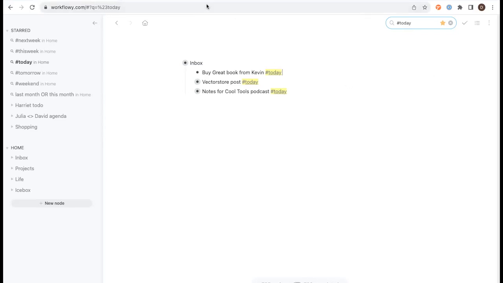Workflowy. And I assume it's for both Android and iPhone? It's definitely for iPhone. I actually don't know about Android. I should have checked beforehand. Okay. But definitely a great iPhone app. And do you recall what it costs? It's $50 a year, and I am a super skinflint in general.